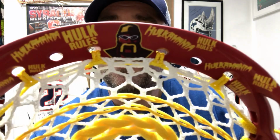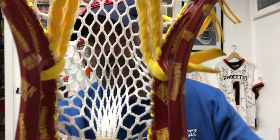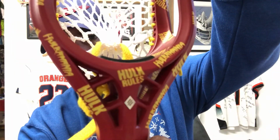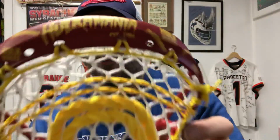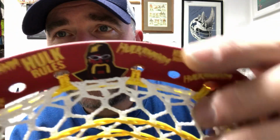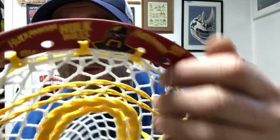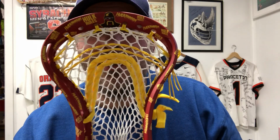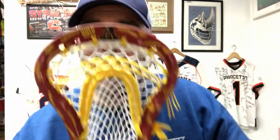This one was fairly recent. Again, StringKing 2A. Hulk Hogan, for all you wrestling fans. Hulkamania and Hulk rules throughout the dye. On the back here, a big Hulkamania. Love his glasses. You can just see the little tint on his glasses. And of course, with the handlebar moustache there, which Hulk Hogan was very famous for. Had to go with the V shooters. Had to go with a double V. Definitely looks like his moustache.